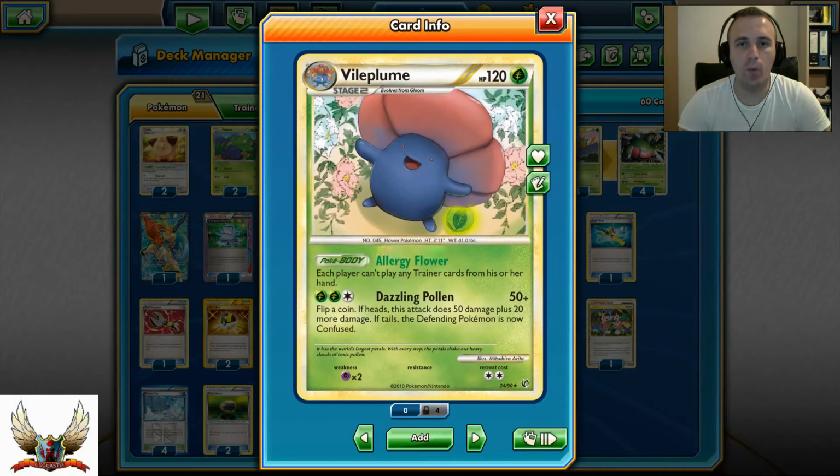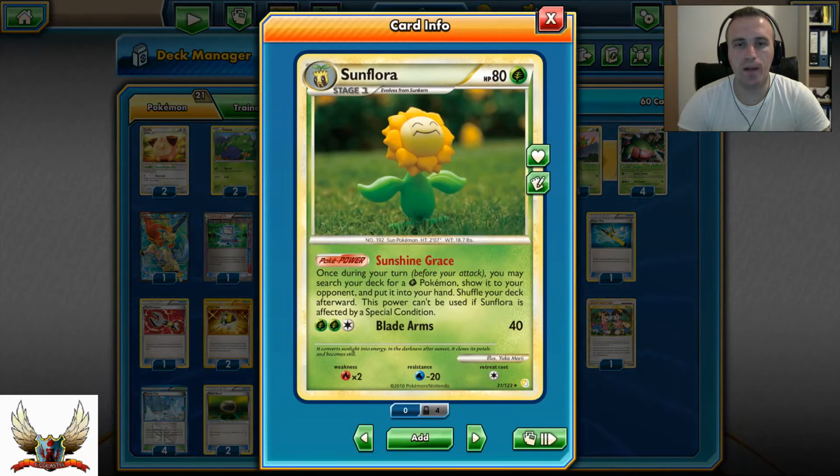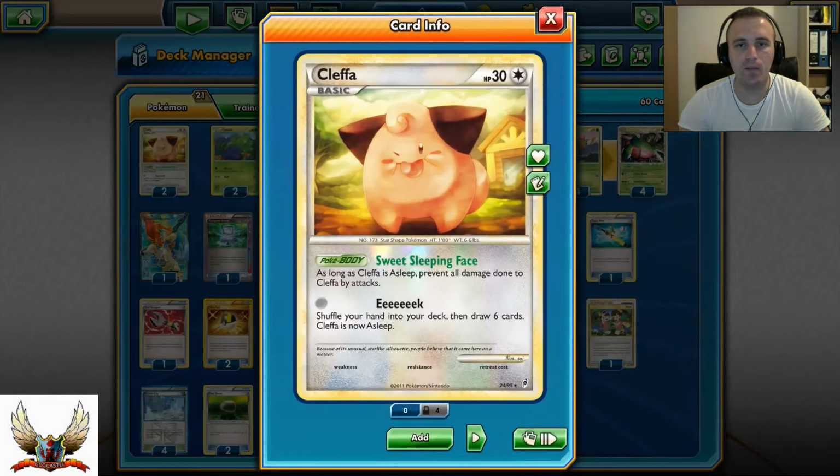To support, I'm running a Vileplume with Allergic Flower, which says that each player cannot play any Trainer card from his or her hand, only Supporter cards. And also two Sunflora with Sunshine Grace, which allows me to search my deck for a Grass Pokemon, show it to my opponent, and put it into my hand. This is definitely good because you can do it once during the turn, same as the Dark Dragonite, which I really like. It's the same kind of card as Dark Dragonite, but Dark Dragonite can only search Darkness Pokemon. I really like Sunflora because you can search your deck for Yanmegas, Gloom, Vileplume, stuff like that.